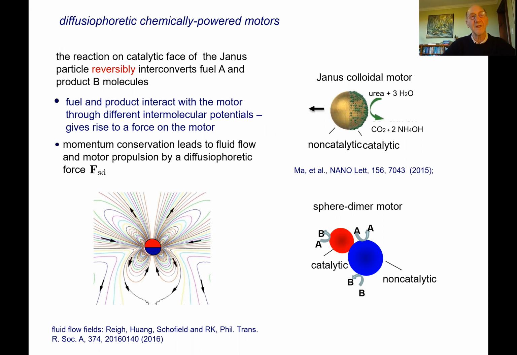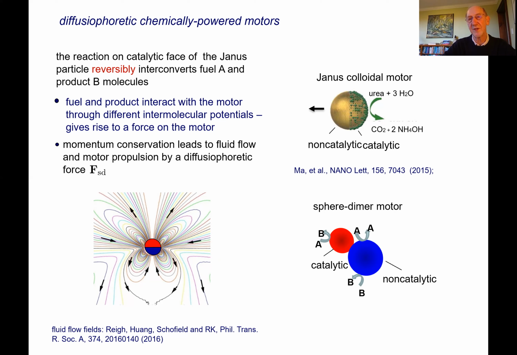So I'll begin with a few words about diffusiophoretically powered motors. These are the ones that I'm going to be using in these applications. This is an old topic now, but I want to point out some of the features that I'll be using in this application. So just a brief word about the mechanism that these motors use to move. It's diffusiophoresis. And in these motors, there's a catalytic reaction that occurs on a portion of the motor surface.